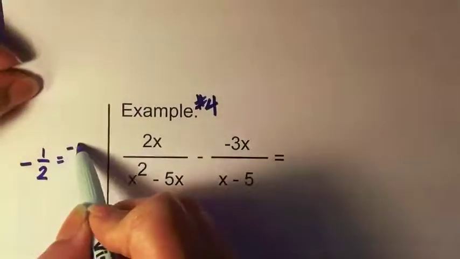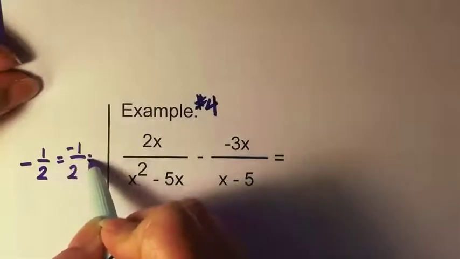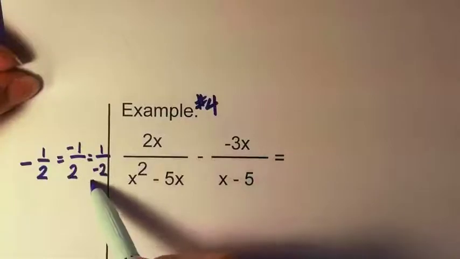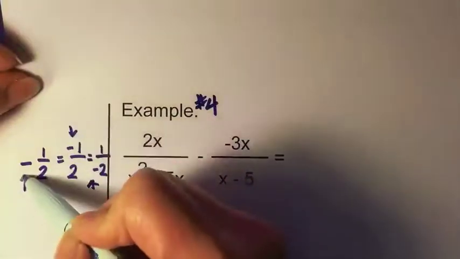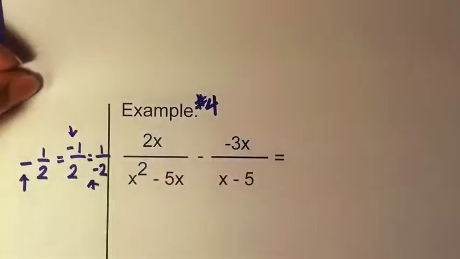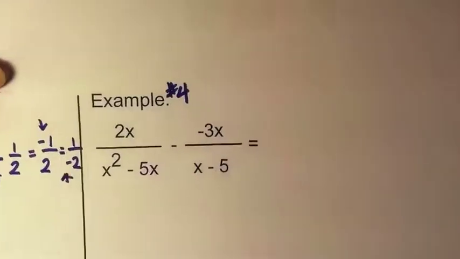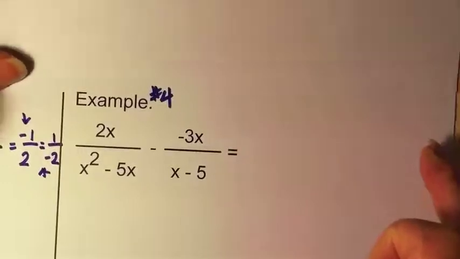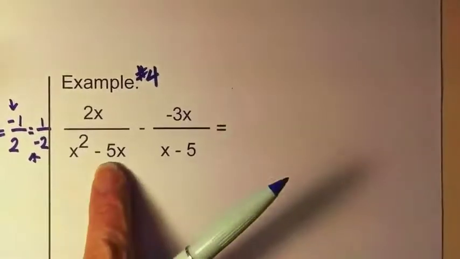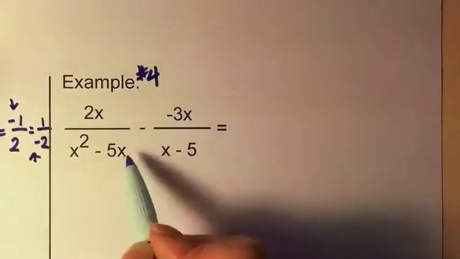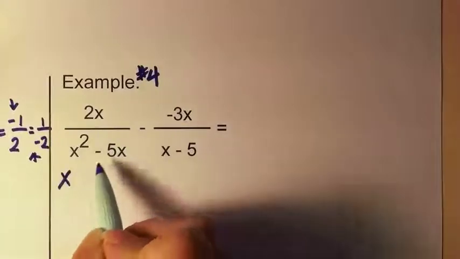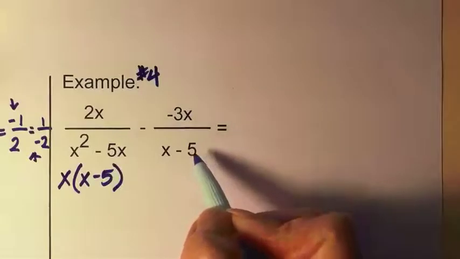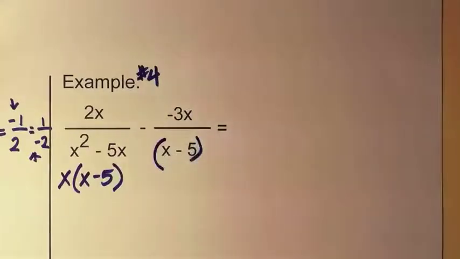Or it's the same as a negative on the top, or it could be the same as me taking that negative and putting it on the bottom. Remember that negative could be in different places, but there's only one if you take a look. So we have to be careful of that minus sign there. So let's go ahead and give this one a try. I'm going to factor my x squared minus 5x, which has a common factor of x. So this is GCF of x, so this is x minus 5. This is already factored. This is an x minus 5.